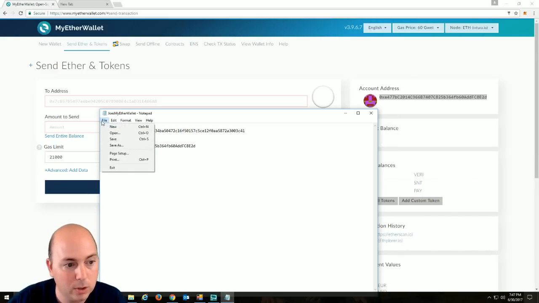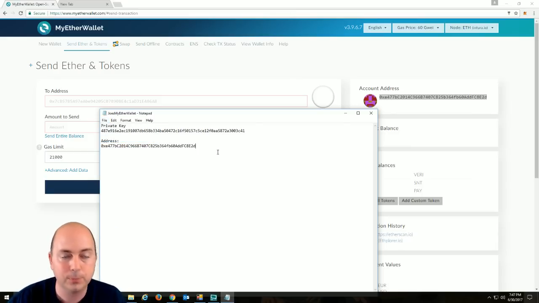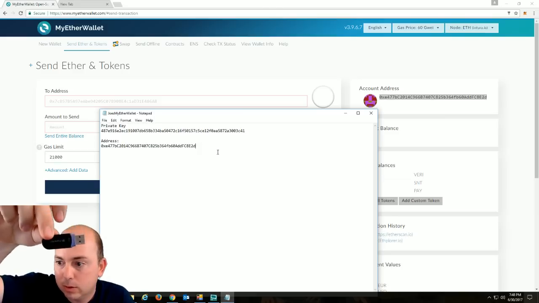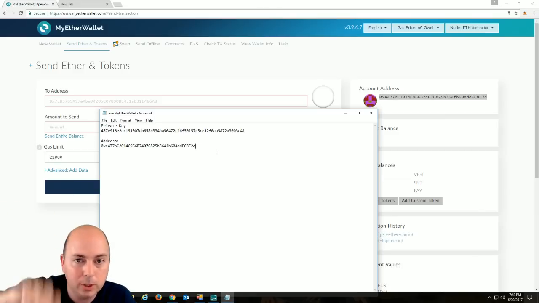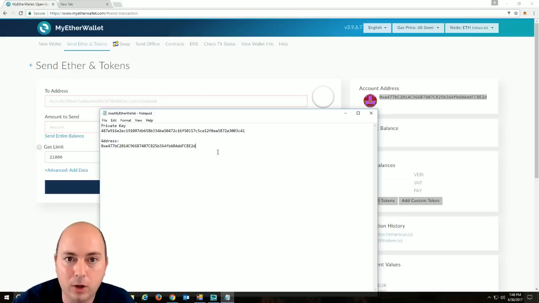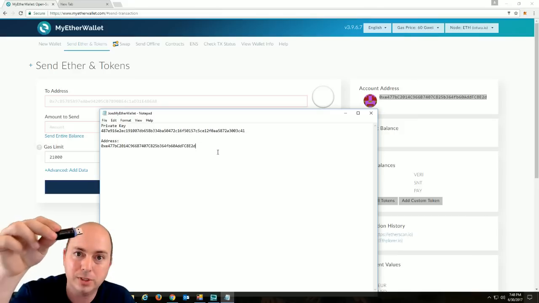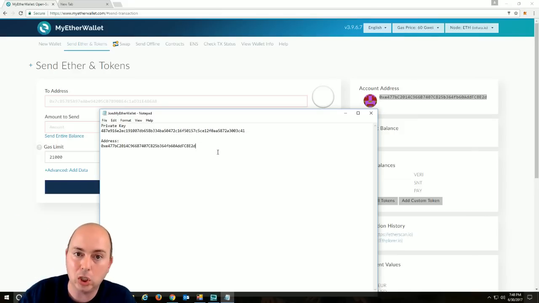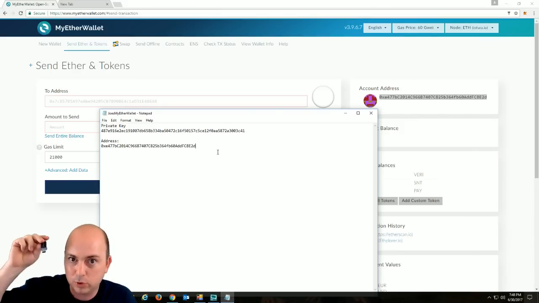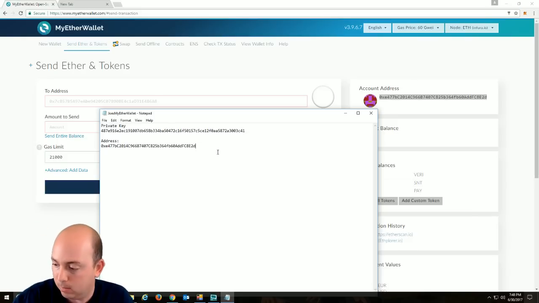So I'm going to do a file save again, because we've already saved it. At this point, you should have a USB thumb drive, one of these little deals. Put it in your computer, copy that text file. Don't delete it. Keep it on your computer, but copy it and put it on here too for a secondary copy. Then when you're done, go ahead and remove your drive. You've got your second copy. That's just for safety, right?